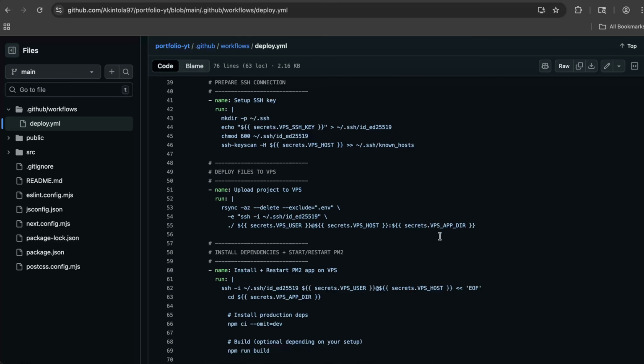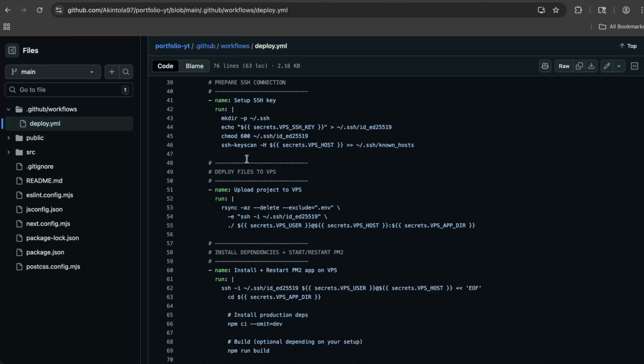But on our server, that path doesn't exist yet. So what we want to do is write a little command before the rsync step in the workflow. We're going to say set up SSH, run, ensure.